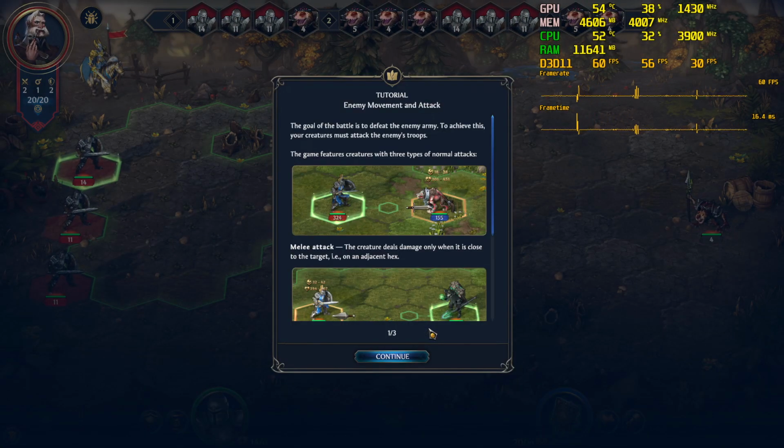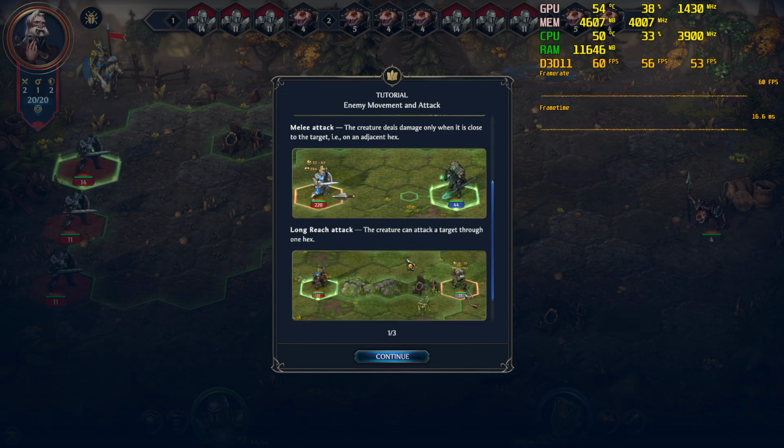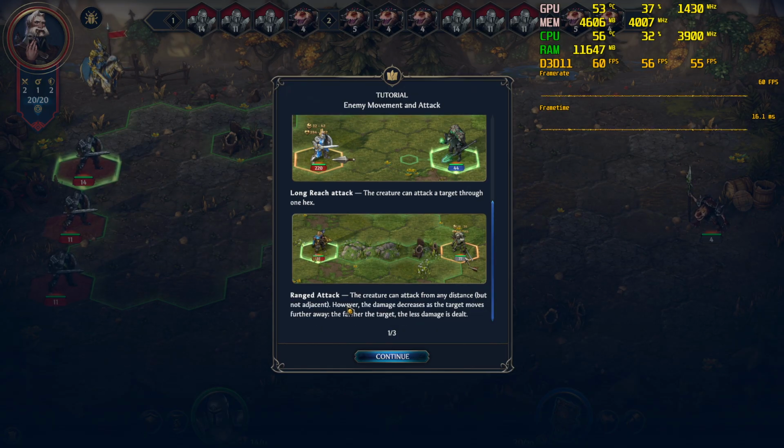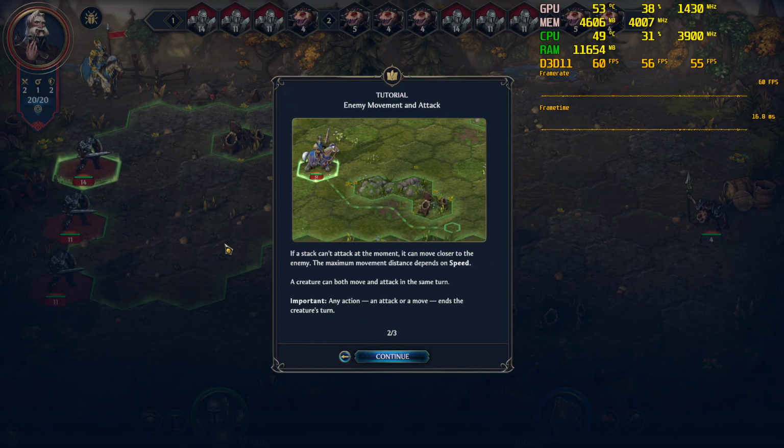Wow. They run pretty funny. The goal of the battle is to defeat the enemy army. To achieve this, we can attack the enemy troops. Yeah, so you have melee, you have long reach, which must be like a spear or something, and range attack, which is an archer or something like that.